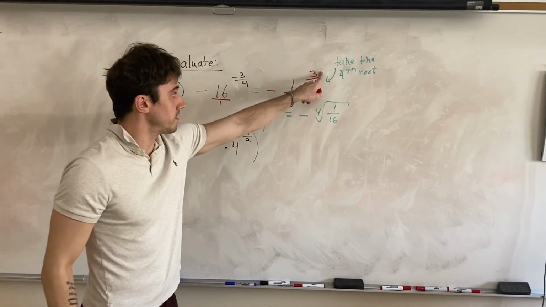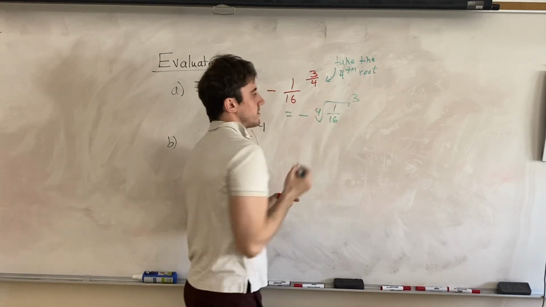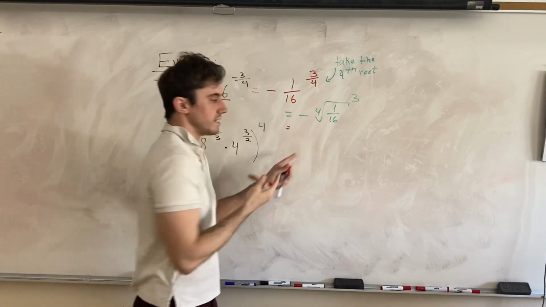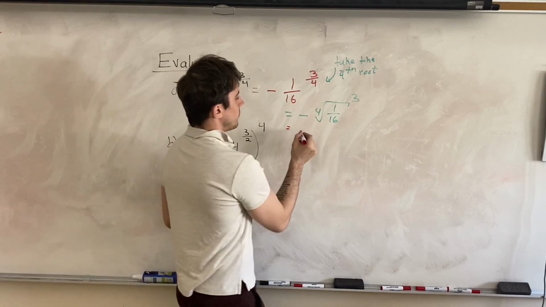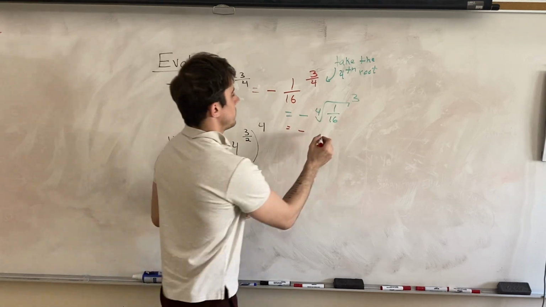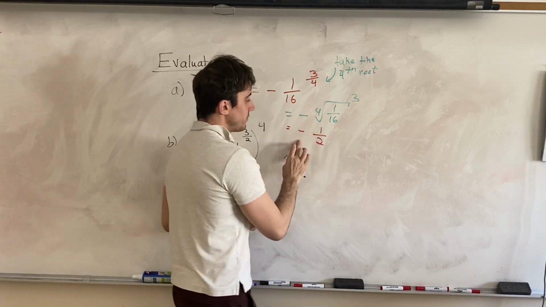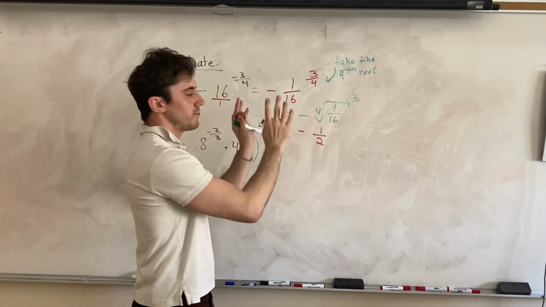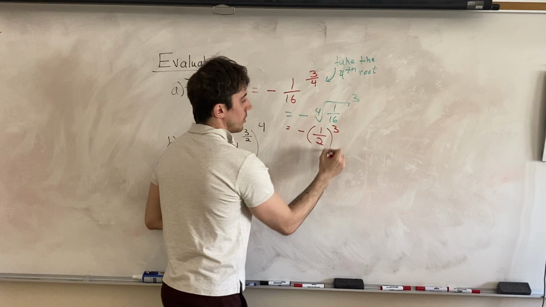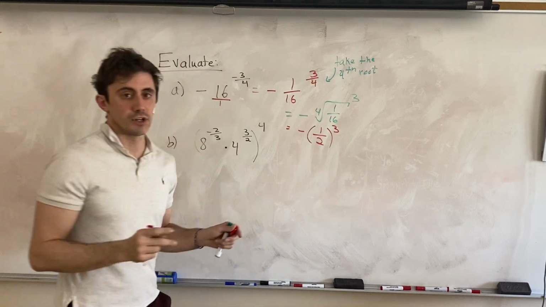And then we could have the exponent of 3 inside, or we could have it outside, whatever you deem to be easiest to compute. I'm going to leave it outside because this is actually pretty easy to handle just cognitively. We have negative the fourth root of 1 over 16, which is the fourth root of 1, which is 1, over the fourth root of 16, which is 2. So we have negative, again, no brackets, negative 1 over 2, still raised to the power of 3. You could even put brackets around only the 1 over 2 if you want, so you can see the exponent of 3 being attached to both the numerator and denominator.